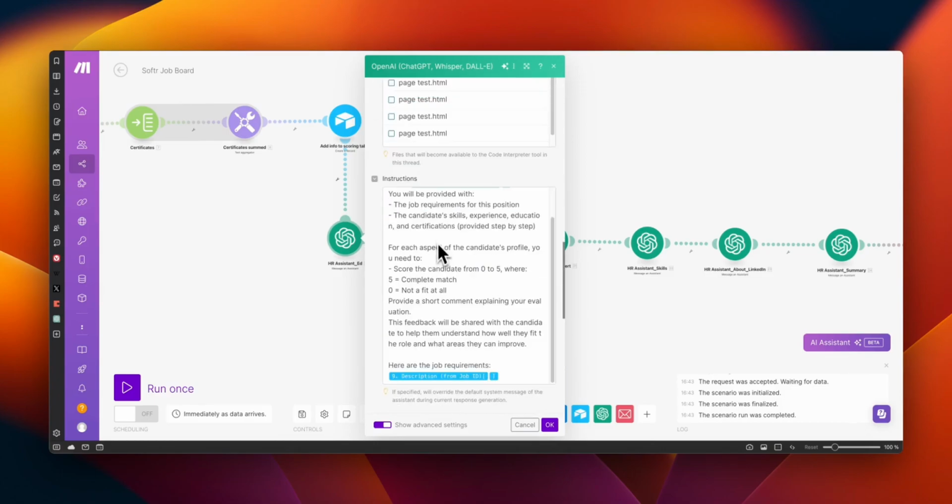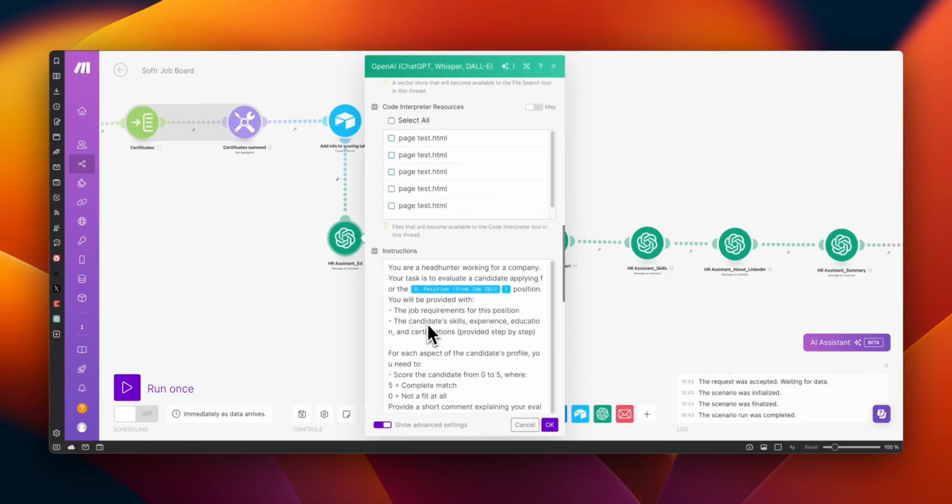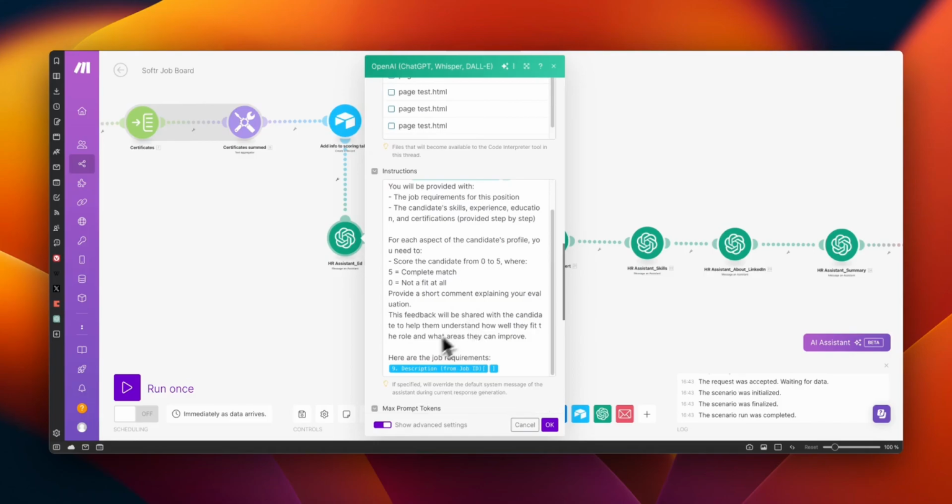So I have here the instruction and then the message that I'm sending, and I'm asking to evaluate the education of this user and the position for which he or she is applying. That's here coming from Airtable, and we also have this description of the position, so the job requirements.